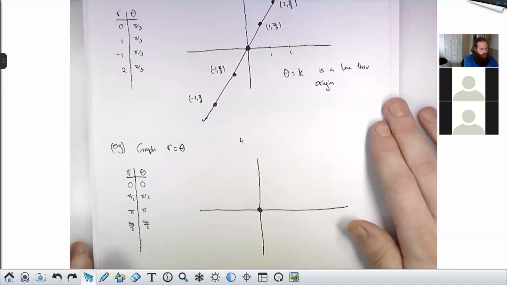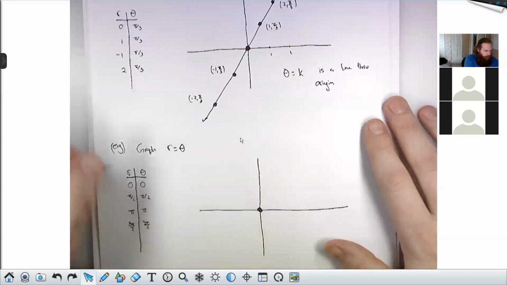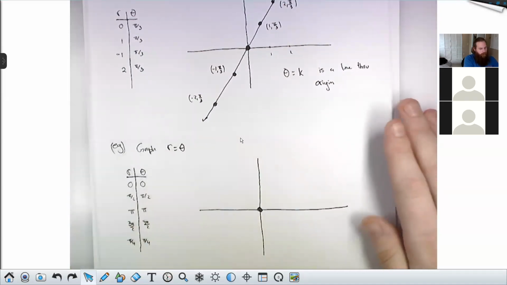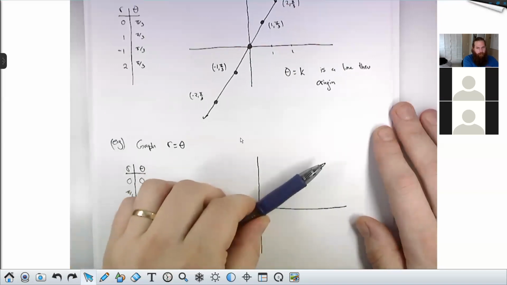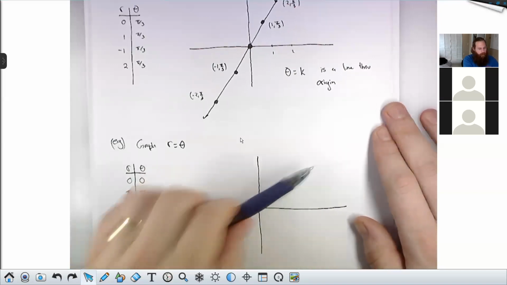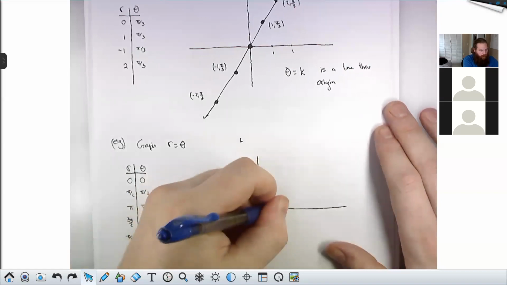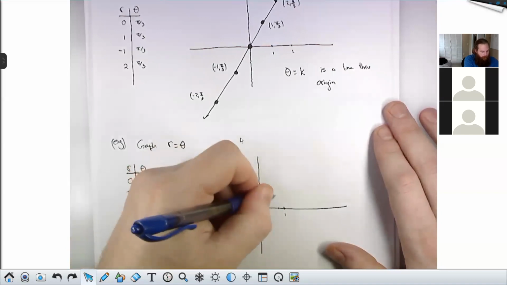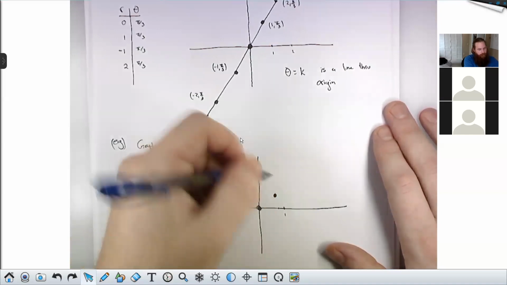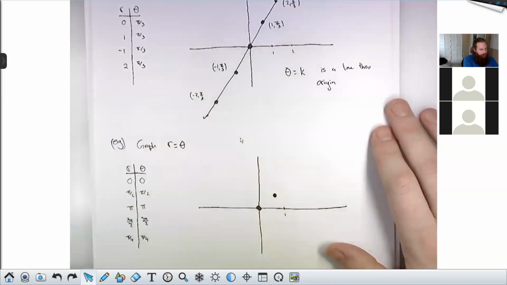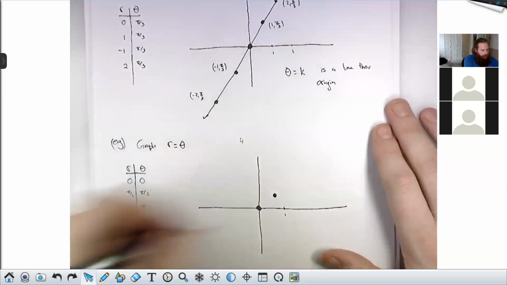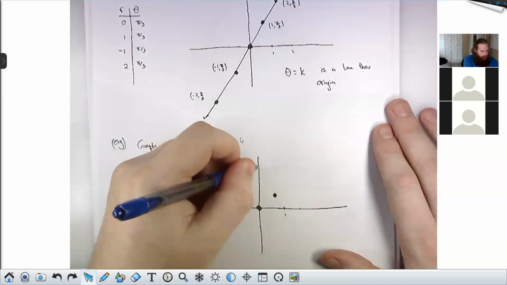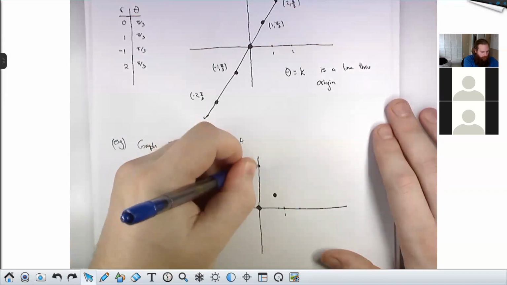The point pi over 2 comma pi over 2, let me throw another one in here. How about pi over 4 comma pi over 4? Well, I'm going to have rotated up by pi over 4 and also walked out pi over 4 units. Pi over 4 is a little smaller than 1. So if I mark this as 1, then pi over 4 is like right here. So the point pi over 4 comma pi over 4 is like right here. Then pi over 2 is twice as big as pi over 4. That's like here. So if I walk out pi over 2 and then rotate up pi over 2, it's going to put me right here.